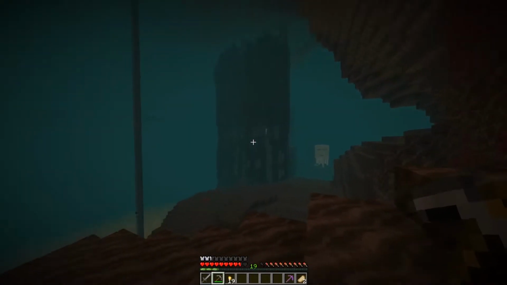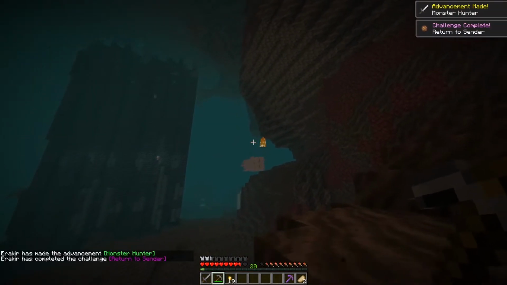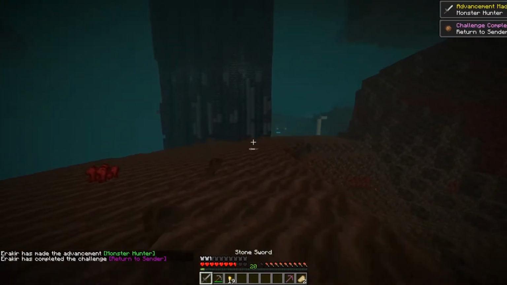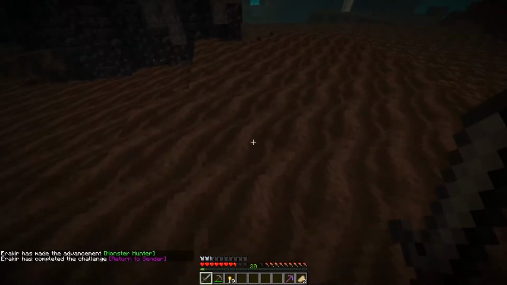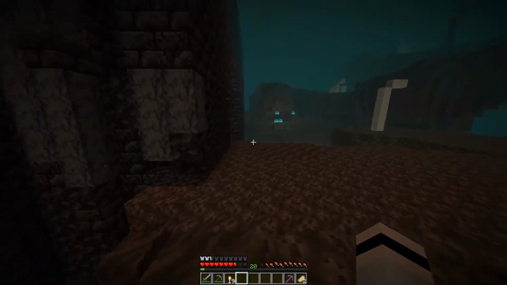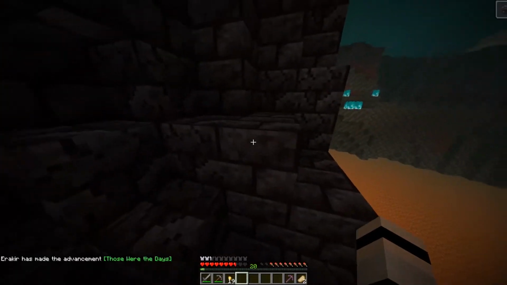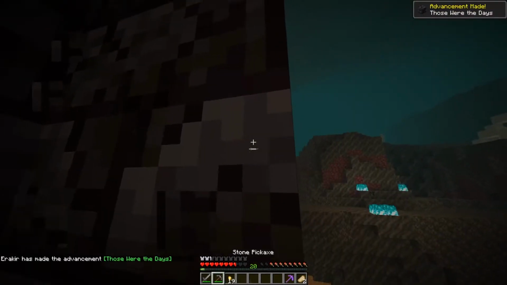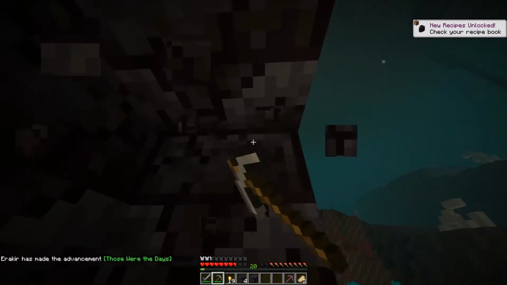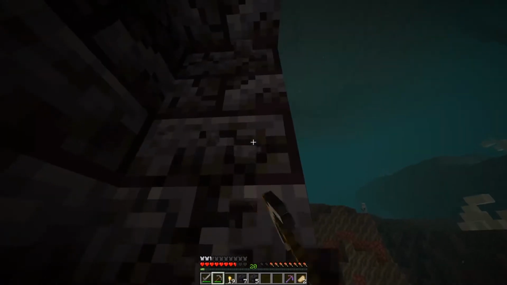We'll see. All right, we have found a bastion. Snipe. Easy. I actually never noticed this, but soul soil, you can sprint on without a problem. It's soul sand that actually slows you down. But we have found a bastion. We're gonna try and sneak around and see if we can find, ooh, lag. We're gonna see if we can get the loot without dying.